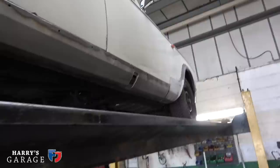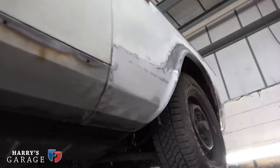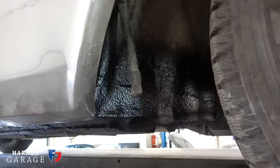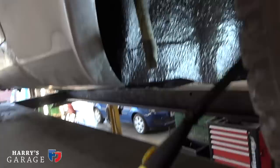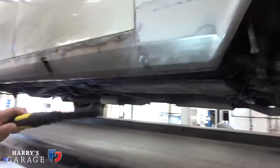There were actually three sills in total - original, one over the top, and a third over that again - so they cut them all back and started fresh to get a better, truer line. The original body crease wasn't even visible before because the sill was so wrapped around. They've also done the wheel arch bottom - previously it was like swiss cheese - and behind there there's new boxing structure as well. A panel was also crated away, so they dropped it down, made up a new panel, and welded it in.